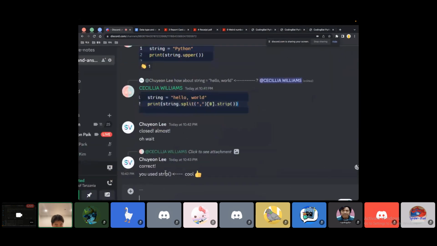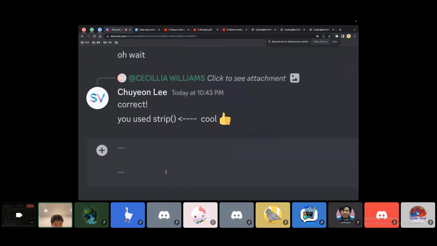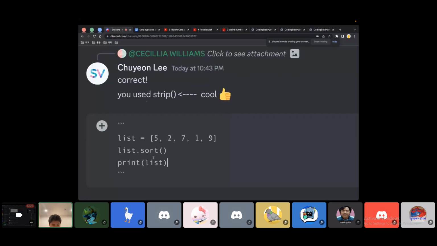You're going to type 3 of them at the start and 3 of them at the end, and you can type your code right in between those three.